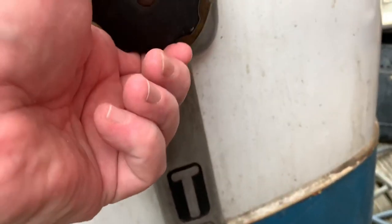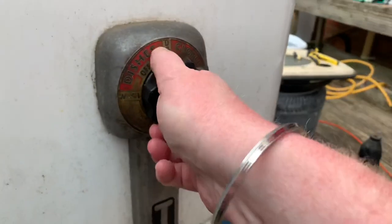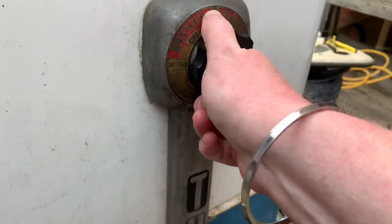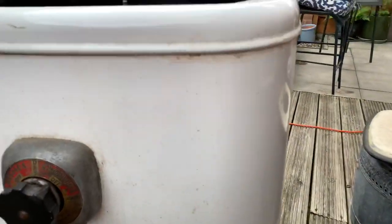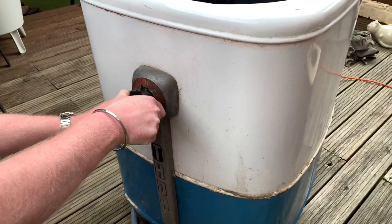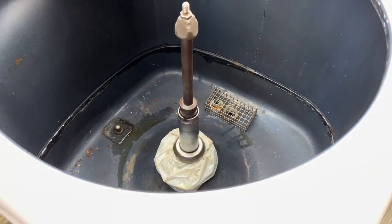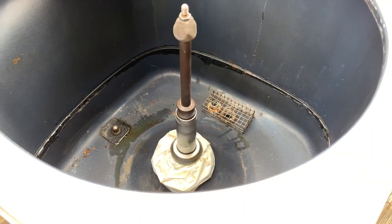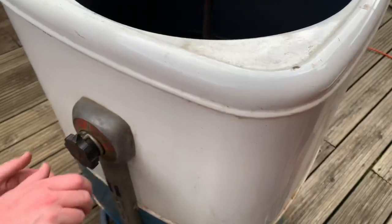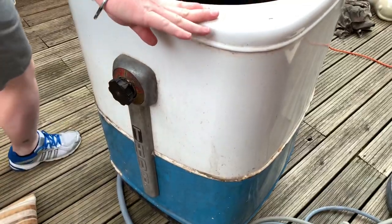Right, okay. So turn it to off. This knob's stiff. Hang on. Only two hands. Okay, now we're going to turn it to dry. And that's the spin. So it seems. Very quiet. Nice. We know that it's working and it's very quiet. First thing I'm going to do now is put the gubbins back into it.